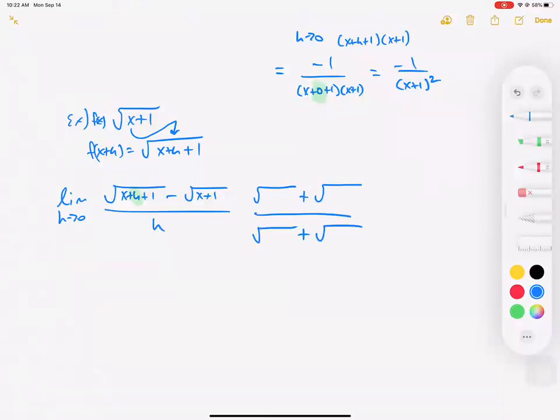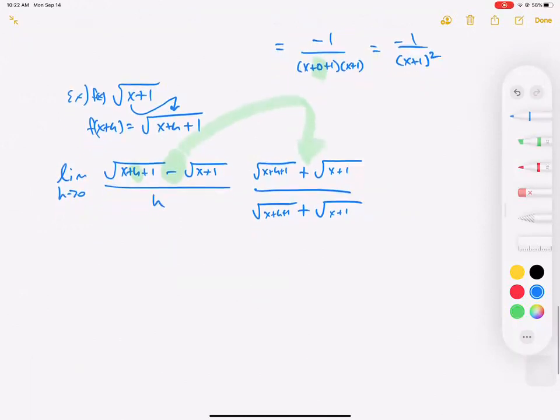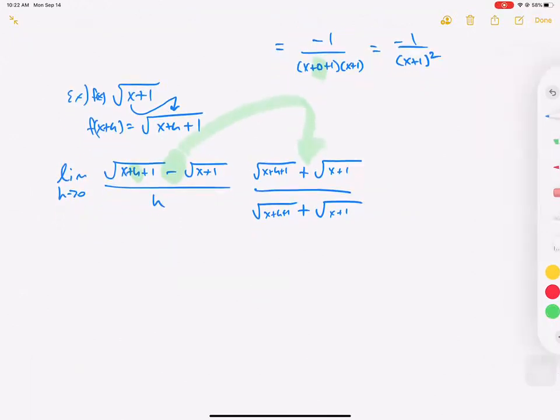We're just going to copy the stuff inside: x plus h plus 1, x plus 1. How do I know that's a positive? If it's negative here, the middle changes for conjugates. That's why it's a positive there. Now, here is a reminder for you. If I write x plus 1 times x minus 1, this becomes x squared minus 1. There is no middle term.